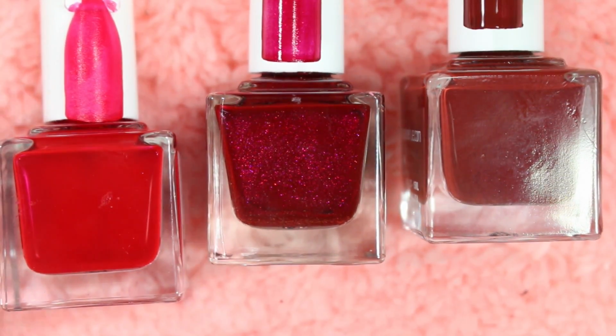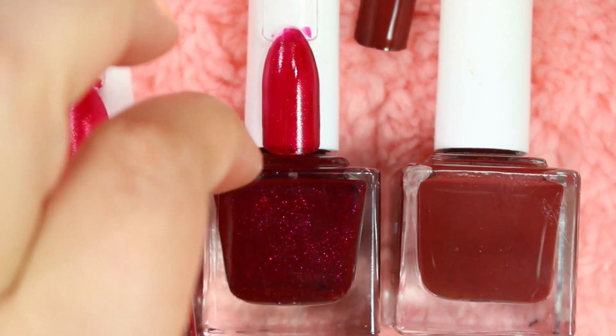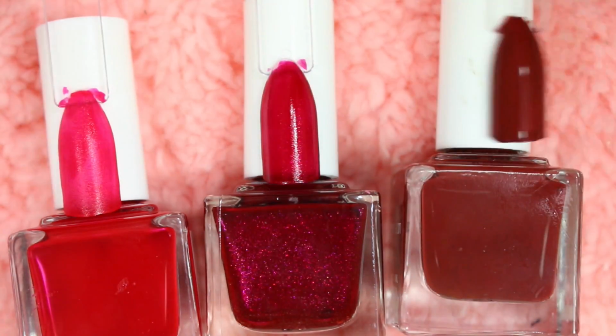I'm not gonna film the second coat because I feel like it's a little bit redundant and we will be here forever if I film second coats on all of these polishes. This one will probably need 2 to 3 coats. This one's probably 2, and this one's definitely a solid 2. Let's move on to the next color. Let's do these 3 next.